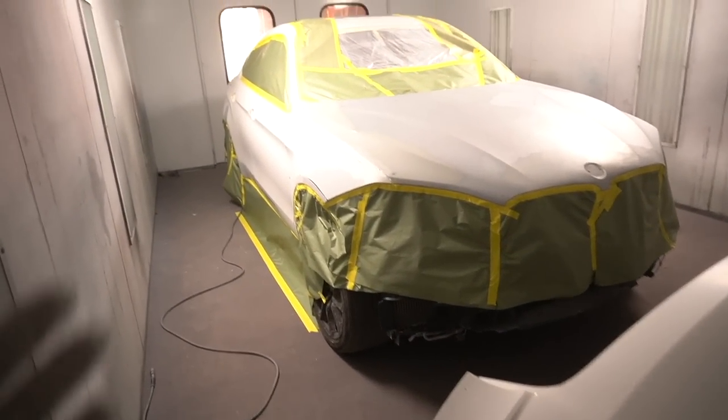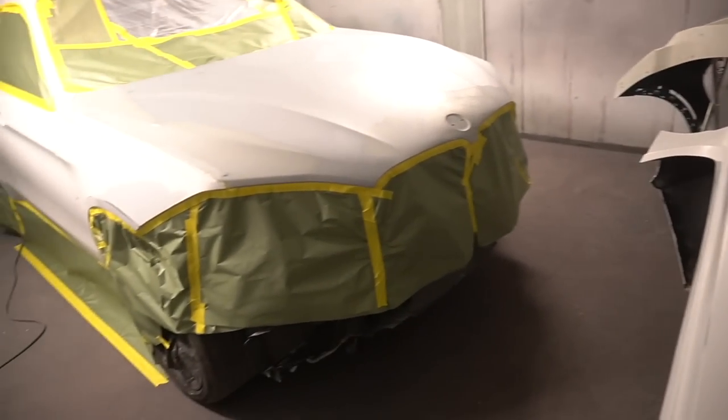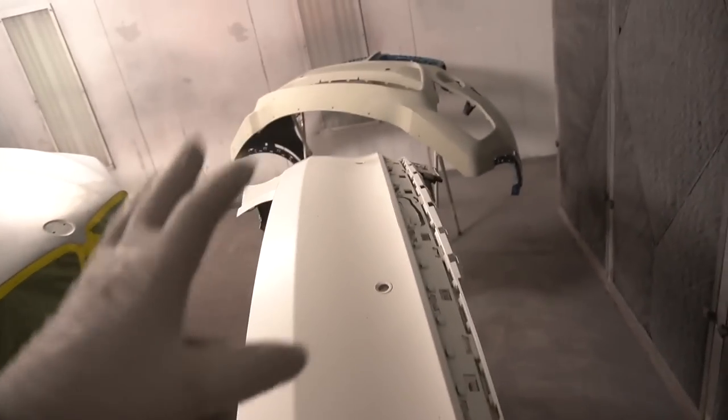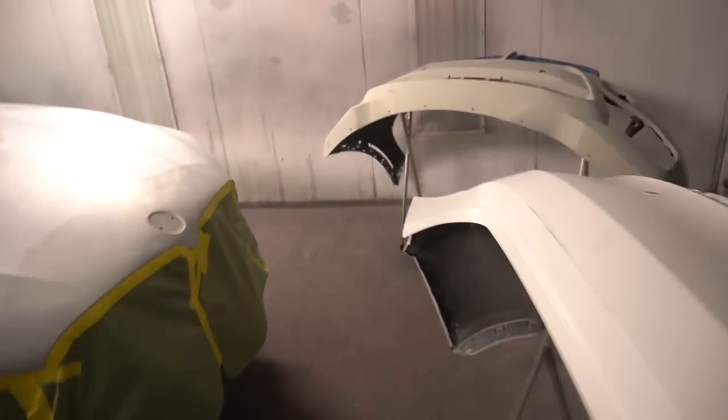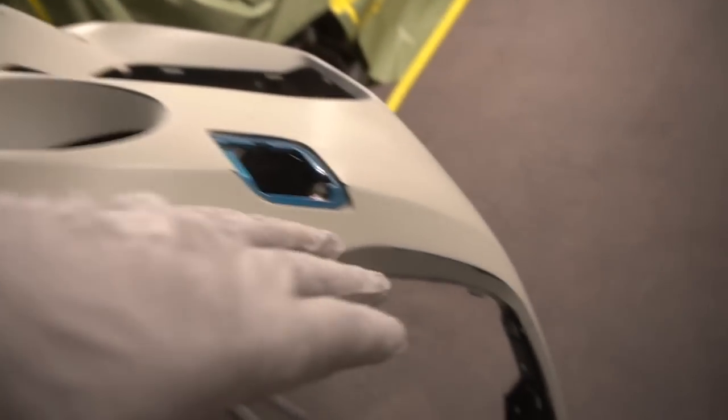That's it, the car is 100% ready to be sprayed with the sealer. It's waxed and greased, tack clothed, bumpers and the car. You can see there's not enough space. I don't know how I will do this, but somehow I will have to work with whatever I have at this point, because there's nothing I can do to make it easier. I'm just hoping I will have enough space. I should be able to, yeah, should be enough space to walk here, paint here, then squeeze here, paint like so. Yep, so I'm ready guys.